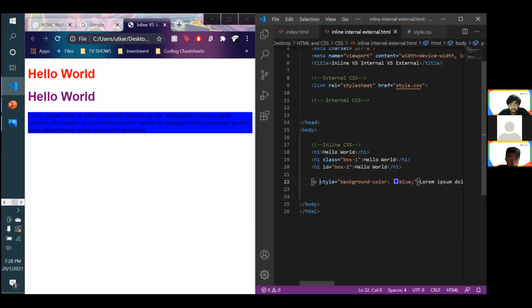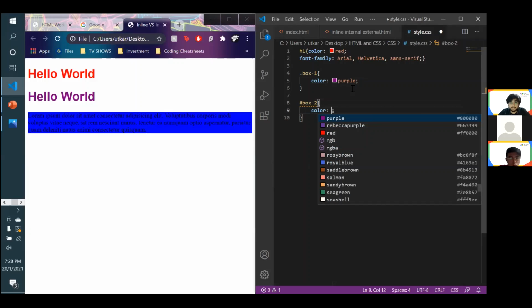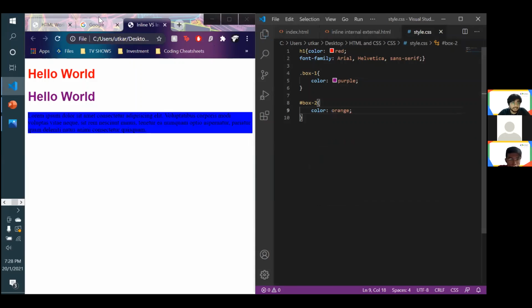For example, I can give this paragraph a class of box1, but I can't give it the ID box2, because an ID is specific to one element. The way we design IDs is, instead of a dot, we use a hashtag, then box2, then color, and let's say orange, then save.